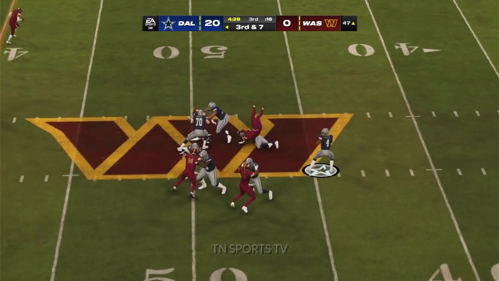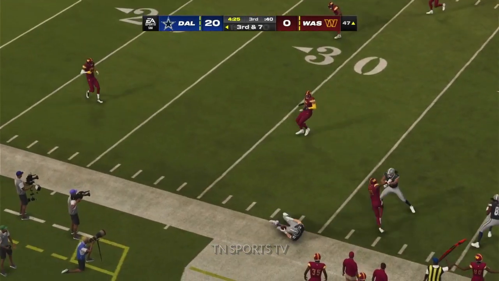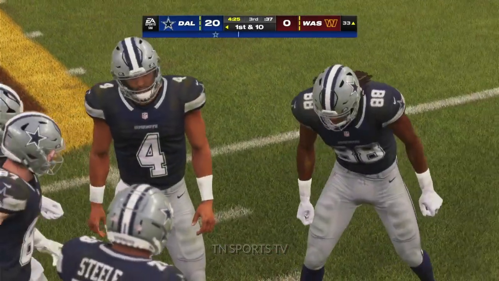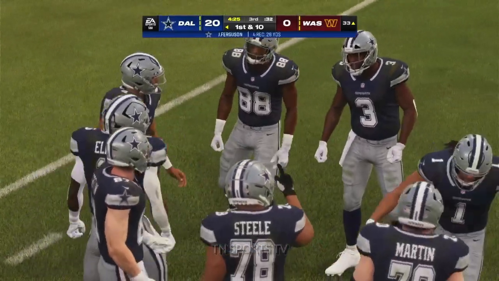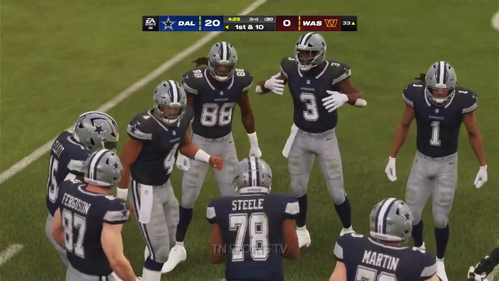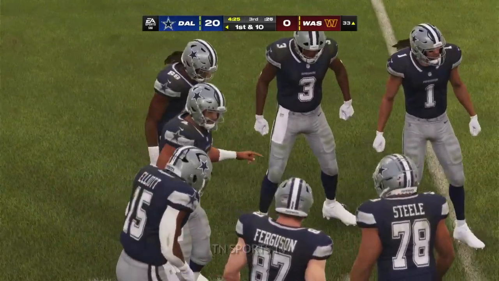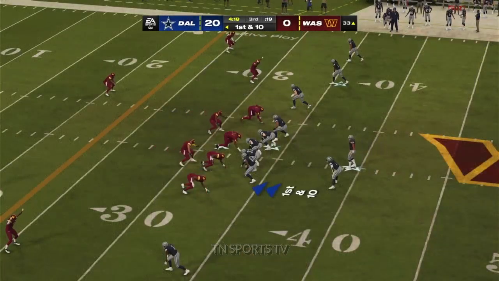Here's Prescott. Pass to the sideline and pulled in. And he is out of bounds inside the 35. 13 yards and a 1st down, Cowboys. And there was absolutely 0 pressure on the quarterback on that play. 3rd down, and he has all the time in the world to eventually find an open receiver for a 1st down pickup.